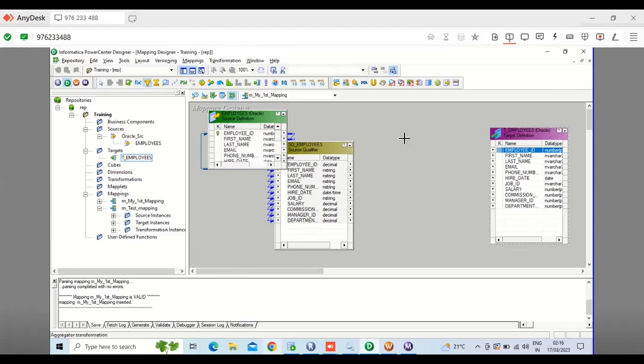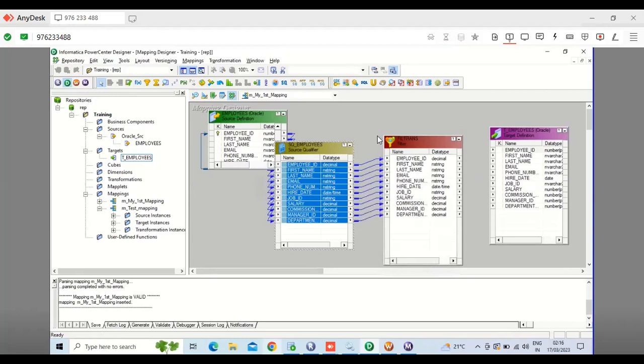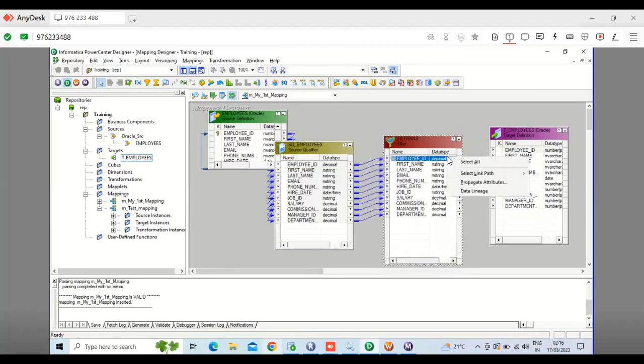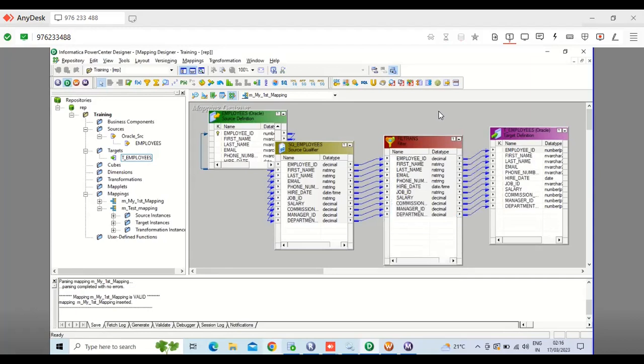Just click here, it is connected, right? Then select all and give it like this. It will get loaded slowly. Then select all here also and connect it. In between, this filter is there.